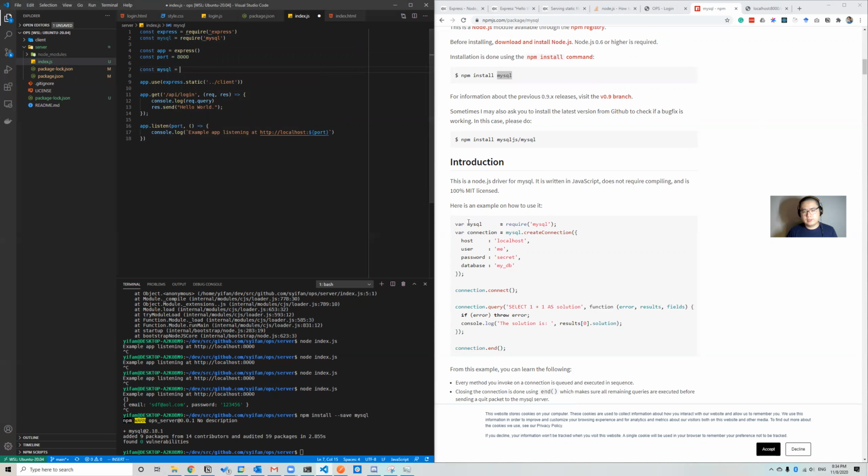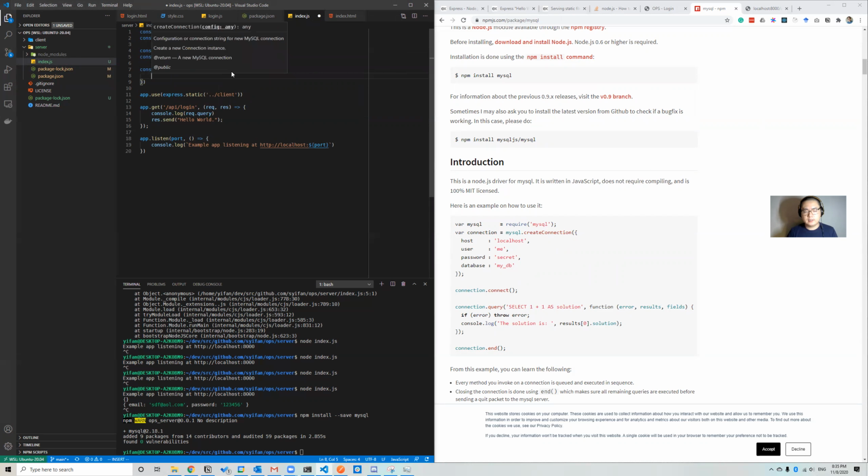See here, it uses var, which I think is kind of an older style of writing JavaScript code. So we're using const here, which is just a slightly more modern way to write JavaScript code. Then const connection equals mysql.createConnection.